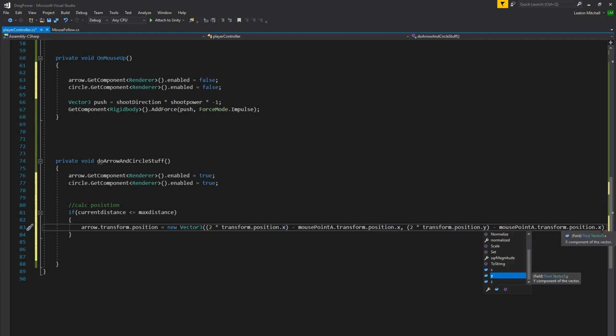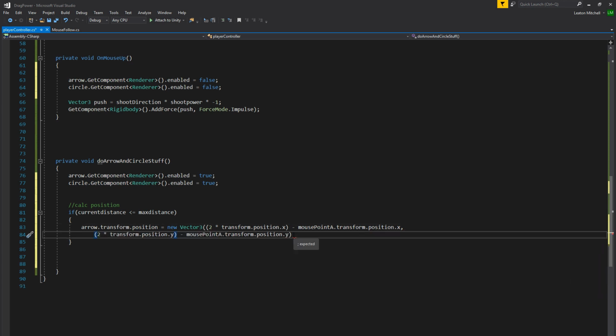This is our Y. Why don't I just go down here for a second so it's easier to see?